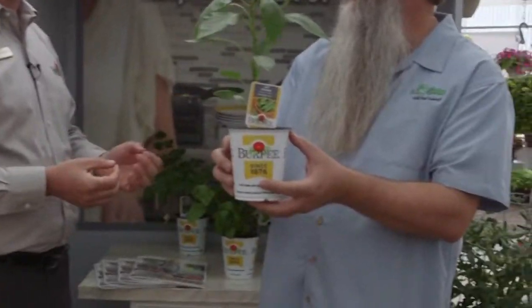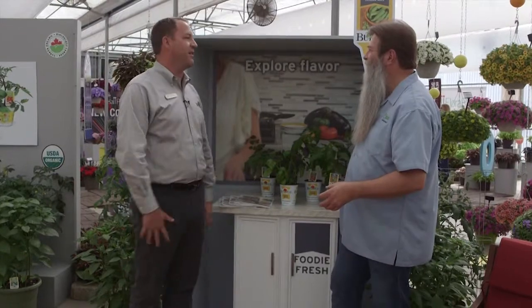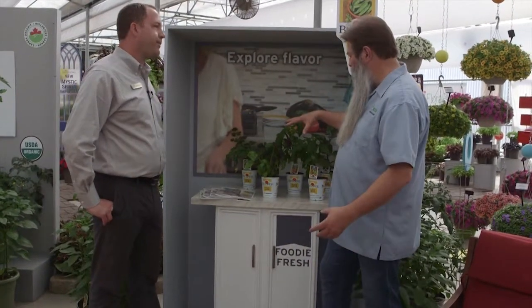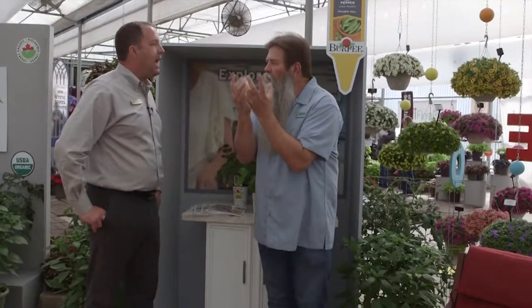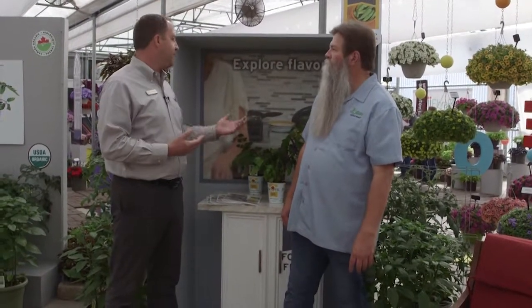Tell me about this one. A couple of years ago we started noticing shishito peppers on restaurant menus, and this is a fun foodie experience. Shishito peppers are typically flash-fried with a little oil and a little salt, thrown in a big bowl and served to friends — and one in ten is going to be hot. So you get to play pepper roulette with your friends and see who gets the good one. It's a game, but also just a delicious little appetizer. These varieties are more for the person who wants to experience their palate, but they're not harder to grow — they have to perform to get into the Burpee program.